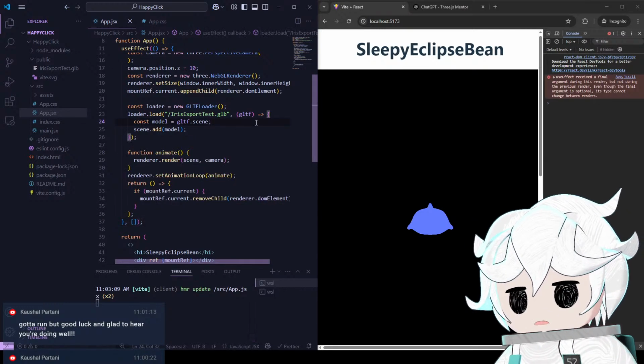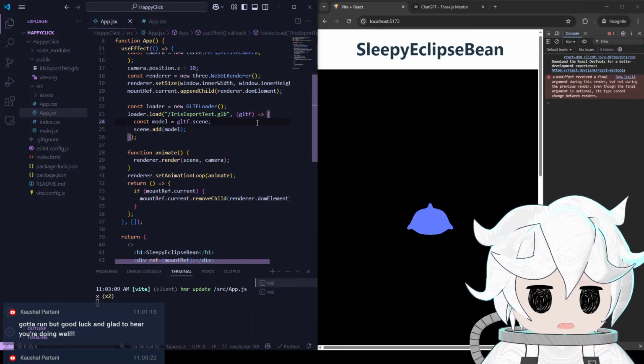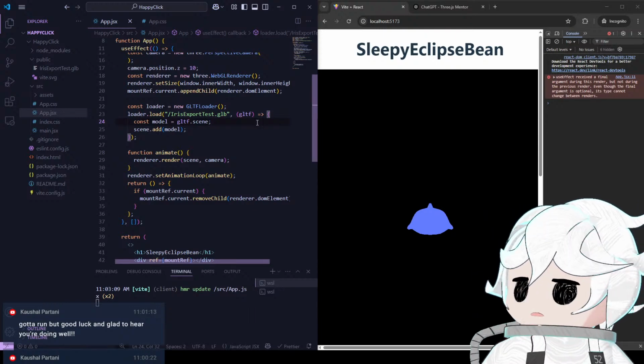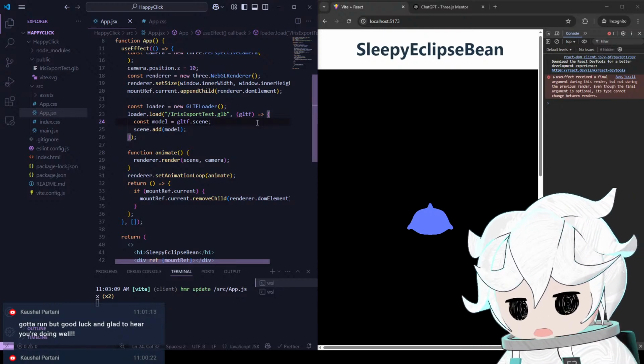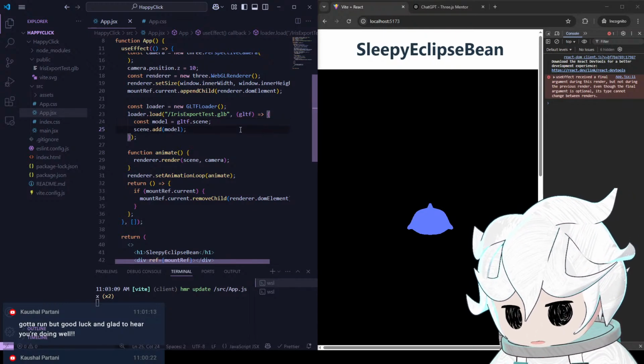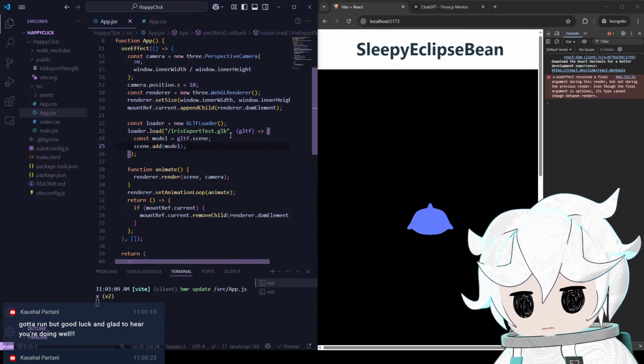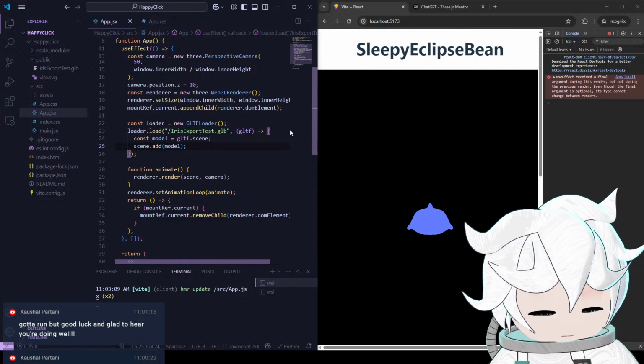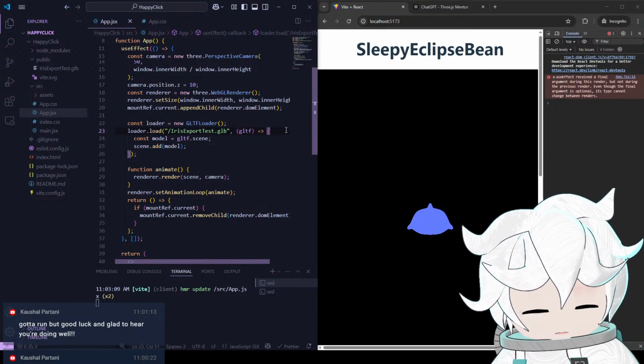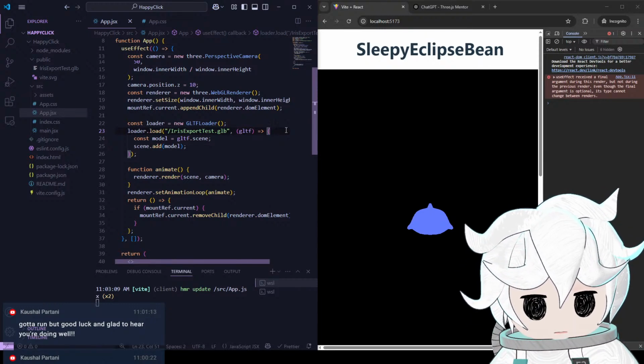Okay, there's our model. He's currently facing backwards. Okay, let's turn him around. Man, it took so long to get to this point. I'm so rusty on the 3D stuff.